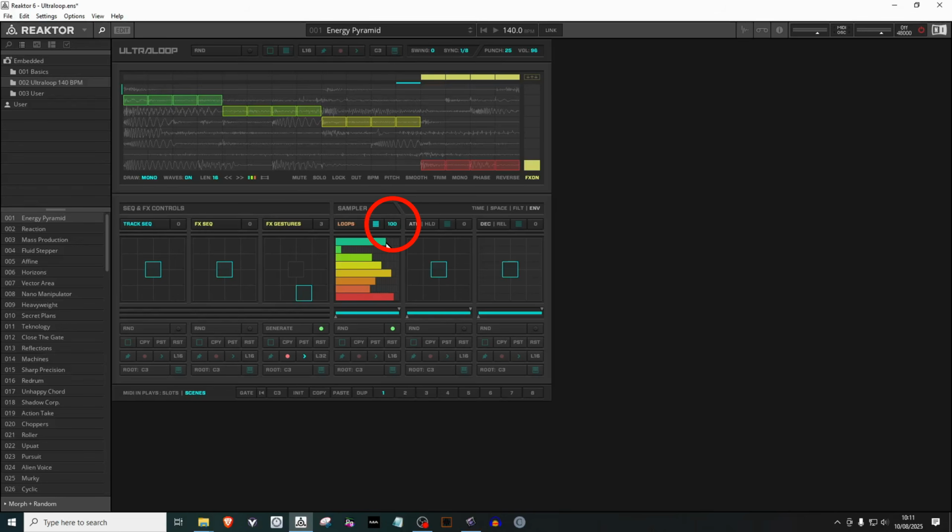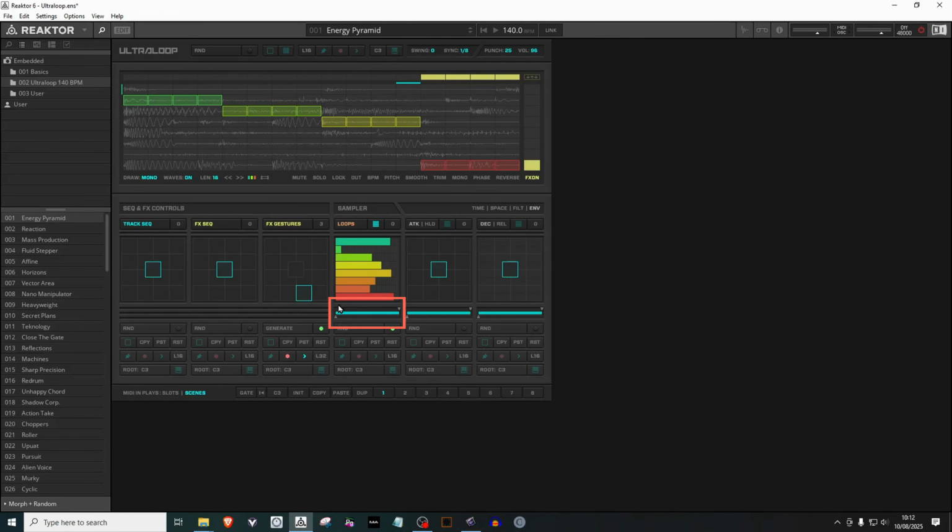If you want to change that so that it's playing a different sample, you simply left click and move it down to reduce the number. Let's say you want to play sample 50, or you can move it up, obviously, to a different sample. It's as simple as that. So when we take a look here, sample layer 1 is number 109. Layer number 2 is number 11, and so on. You can see just by clicking to the right of the bar exactly what number is being played. That's exactly how you determine which sample is being played on which layer.